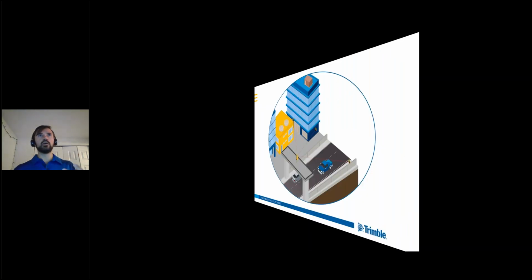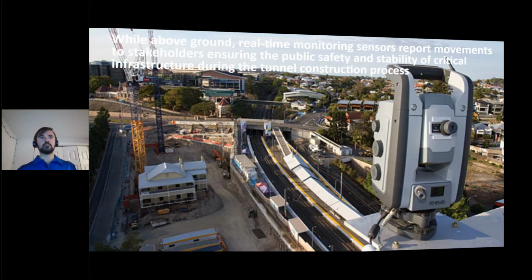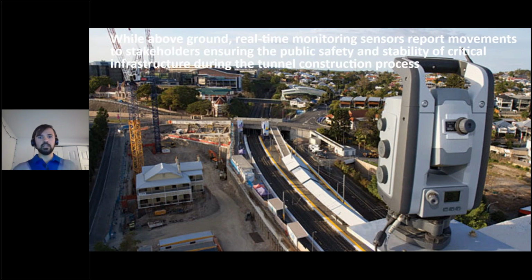And this is typically done with automated systems that can be set up and live essentially on site permanently and continually feed that data to the contractor or the engineer or the owner or all of the above, really. And that's the power of our Trimble 4D Control monitoring system, where we have sensors and the communication and the software platform to continually have that data flowing in and alarm anyone necessary of significant movements.